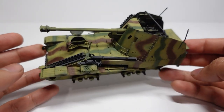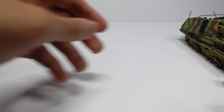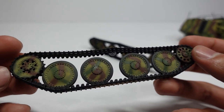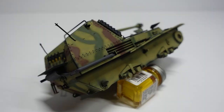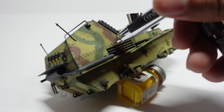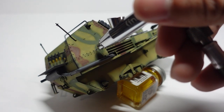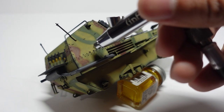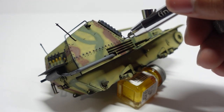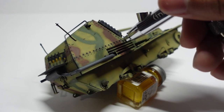In terms of just completion for our camo, this is pretty much the scheme we're going to be working with. It may seem a little linear, but I really like the way the road wheels came out — they did paint road wheels in similar colors and all types of different patterns. This Marder has a lot of rivet detail and we cannot let that go to waste. Even though you can clearly see it, we are going to have it a little bit more pronounced, so we're going to take out our Infinity CR Plus again and hit all of these rivets with our grime paint to enhance that detail.